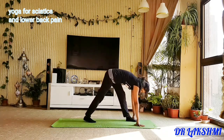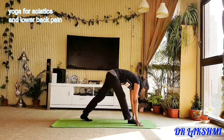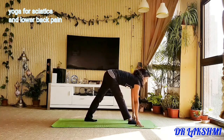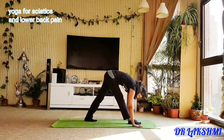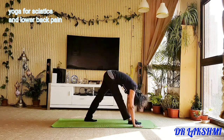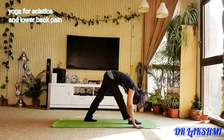Now change your leg. Take your left leg back, right leg front. Again, adjust your feet. Breathe in. Breathing out. Bend over the front leg, straight knees. Breathe in, breathe out. One, two. Feel the stretch in the hips, butts, and lower back.